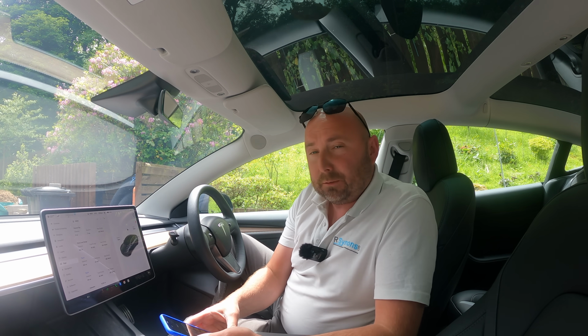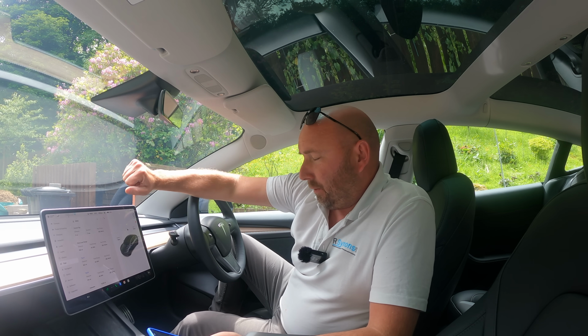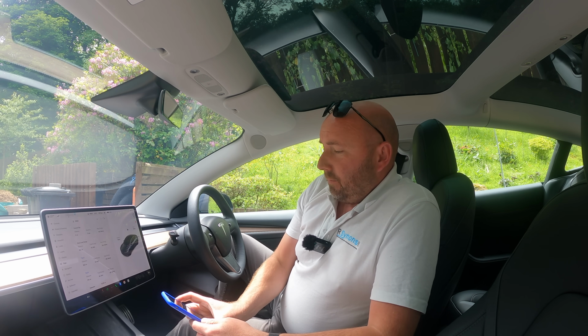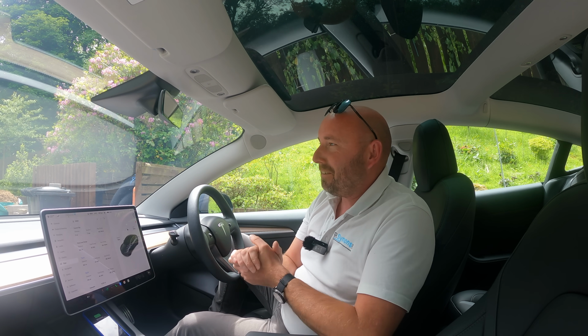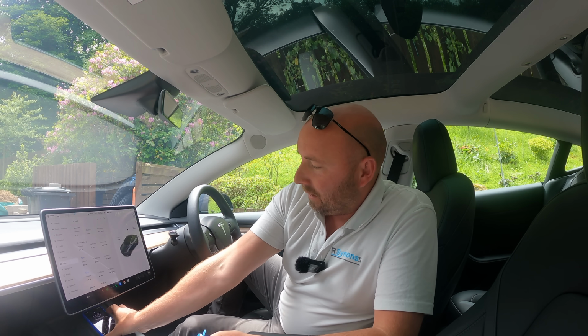Quite consistent with what I found with the Model 3 Performances before. This is a car with 11,300 miles on it and a few months old. So easy trip for the Tesla. Now let's jump in the Mini. I can see it over there in grey, looks fantastic, so I'm really looking forward to having a go in this. In the meantime, I should have a very happy new Tesla owner over here. Speak to you in a bit.